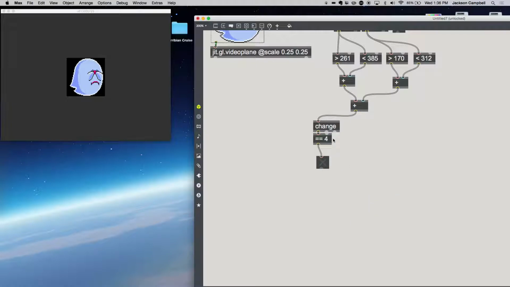Toggle, or I could do a select 4. So this, like I said, only works when I'm holding down the mouse.